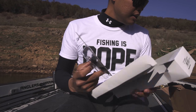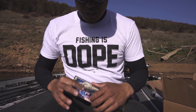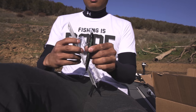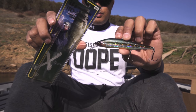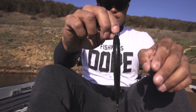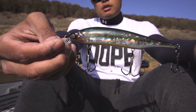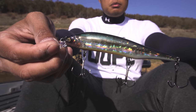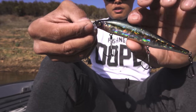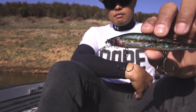This is probably one of the most underrated jerkbaits in the world. Everybody knows the 110 and how sick it is, but this bait right here can really hold its own — it's the Ito Shiner. Right off the bat you can tell it's a little bit different body shape, a little bigger profile, a more robust jerkbait. For me it tends to draw a little bit bigger bite, especially with the smallmouth.